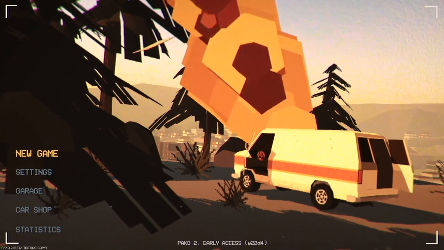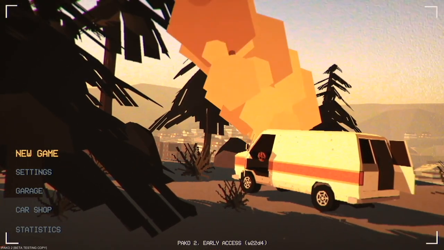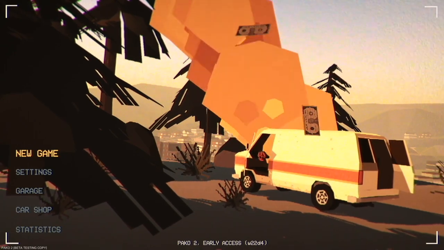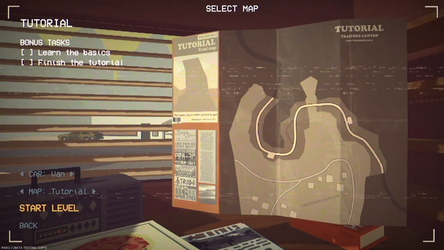Like a crashed car, police sirens, weird music and VHS artifacts. I'm intrigued, PAKO 2. Let's see what you are. New game. Oh, good grief. Tutorial. Well, that's probably best.